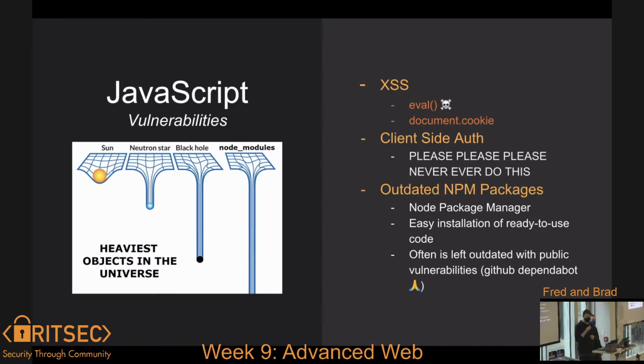Another thing, outdated NPM packages. This is Node Package Manager. When you're using Node.js or something that uses Node.js to compile, such as React or Angular, if you have outdated packages, a lot of times they have vulnerabilities that have been discovered in them. And the thing is, these vulnerabilities are often public. Now, one nice thing is if you have a Node project and you host it on GitHub, GitHub has something called Dependabot built in, and it will automatically detect when vulnerabilities are in your Node packages and you're using that vulnerable version. It will send you an email. I get a lot of these emails from my old projects. I really don't care because they're not used anymore. But that is a really cool feature.